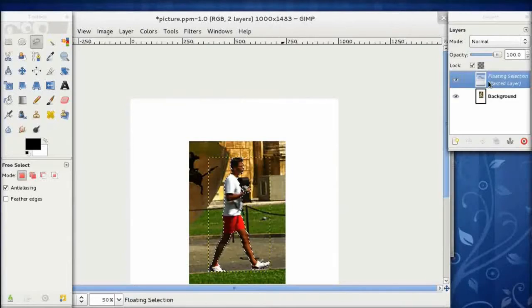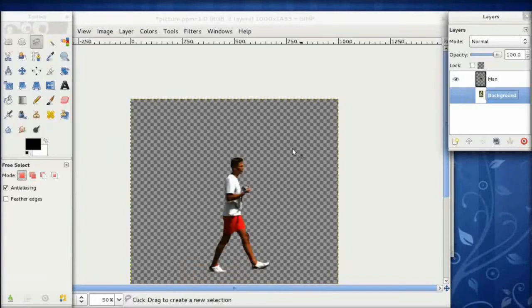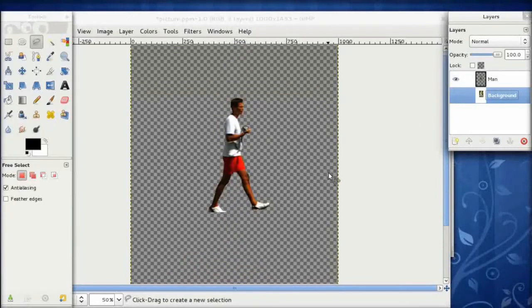As you can see, he comes in as a floating selection, so I click down here on the Add New Layer icon to create him as a separate layer, and I'm just going to give him a name so I don't get mixed up. Man. Okay, so we've got one layer with the man on, one layer with the background on. That's the first step.